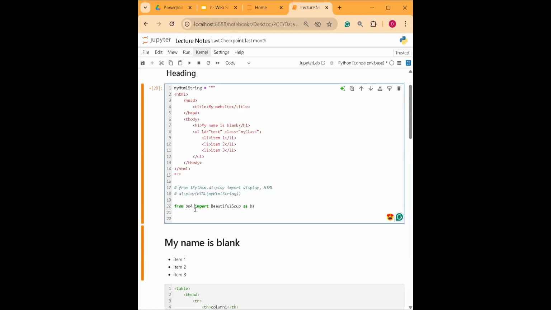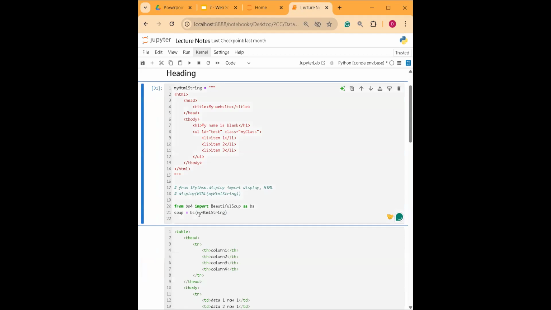Okay. So from bs4 import BeautifulSoup as BS, then, since we have the string here, we can just directly say soup equals BS and then pass in our string, my HTML string in this case, and then let's see if it will create an error.